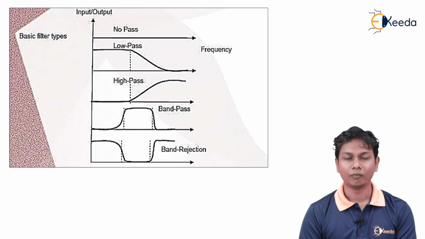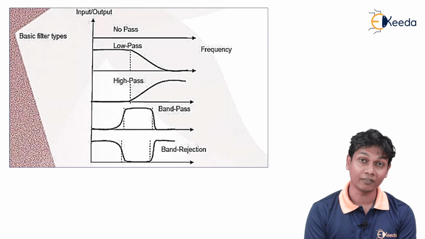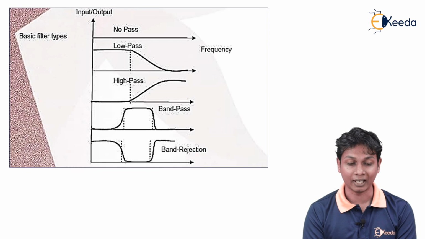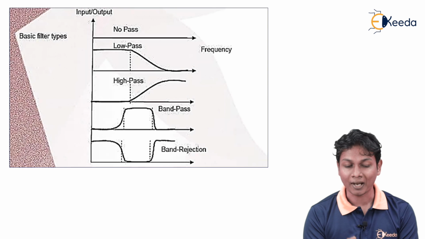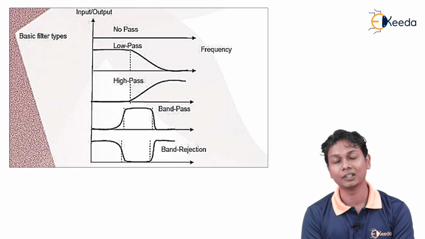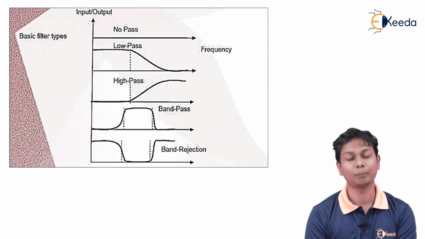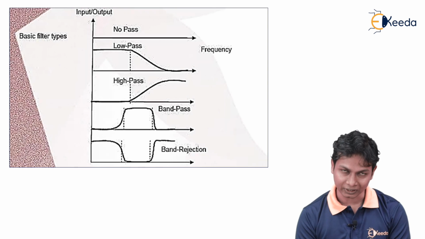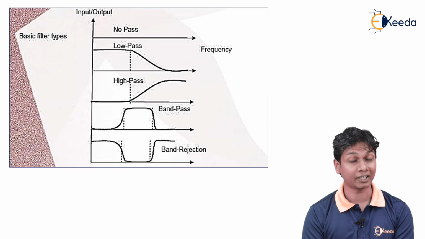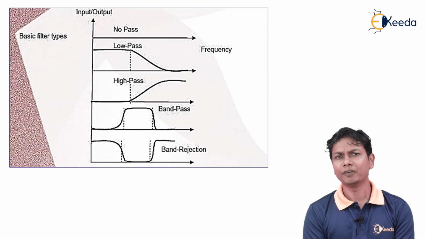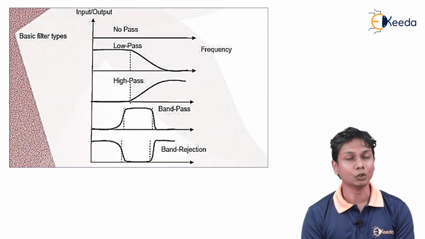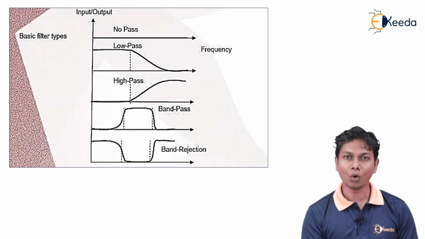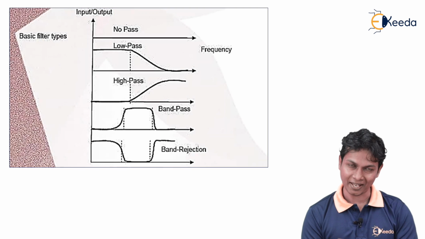Now, the filters required for the interfering and modifying input are the low pass filter, high pass filter, band pass filter and band rejection filter. It is a simple thing where we have to consider the filter and its types. Simply, if a filter is there with no pass, it means the filter is basically passing no signal.